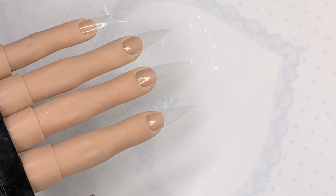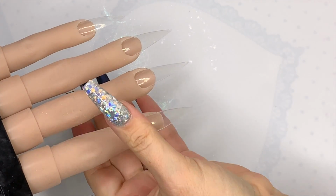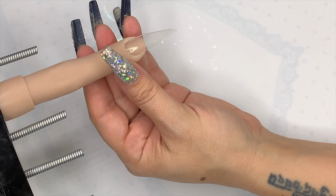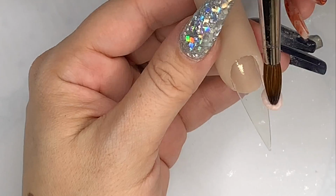I'm using the tips today just for speed, really, because I needed to get this design out quickly. So I've got everything in front of me that I've used so that I don't forget any names. You know what I'm like.